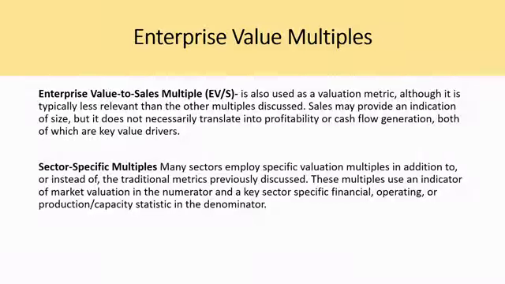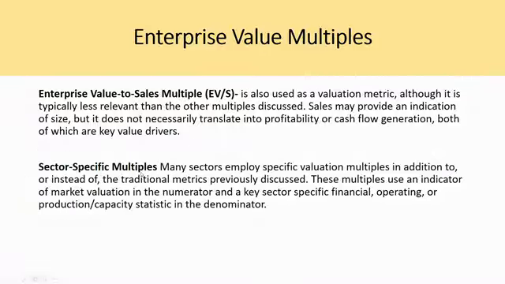Okay? So enterprise value to sales is another enterprise value multiple, so EV to S, and it is used also as a valuation metric, although it is typically less relevant than other multiples discussed. Sales may provide an indication of size, but it does not necessarily translate into profitability or cash flow generation, both of which are key value drivers.